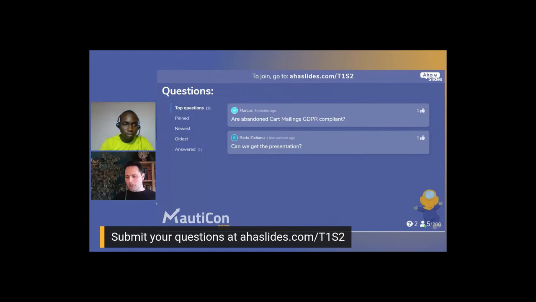but you know, with GDPR, there is a couple of things it requires. And this is no legal advice at any point, but you should make sure that the person understands how you're using their data. They have the right to be forgotten, and they have to be able to know what data you're collecting from them. If you manage that well on your website, then you can have abandoned cart mailing which is GDPR compliant, in my opinion.